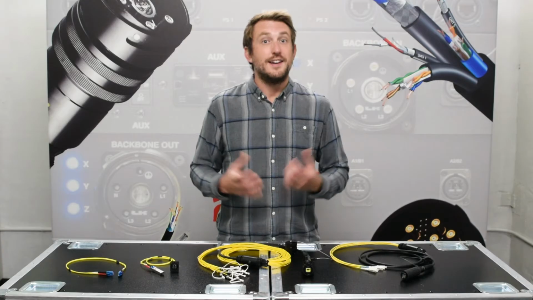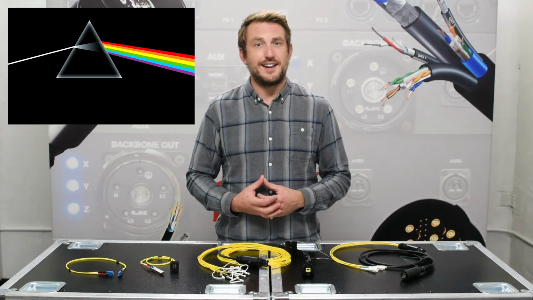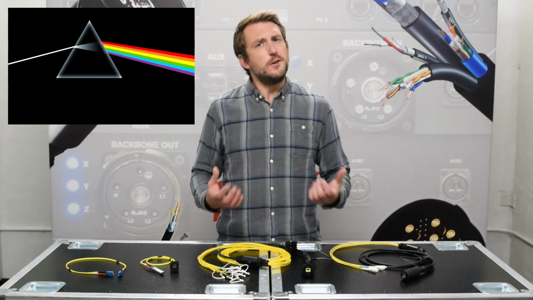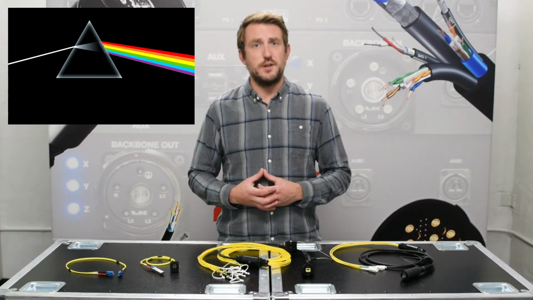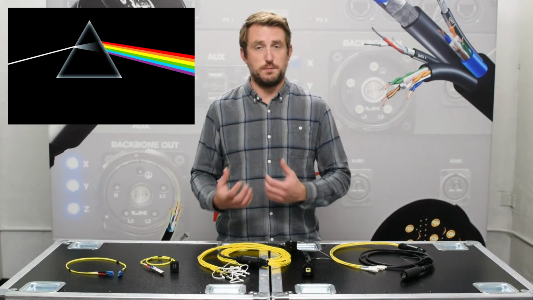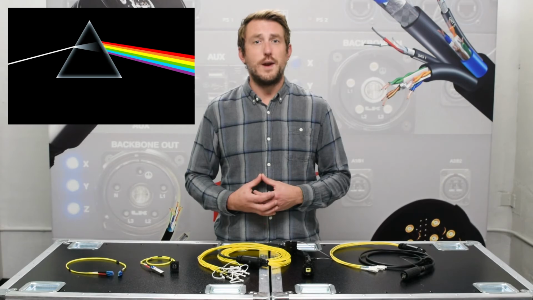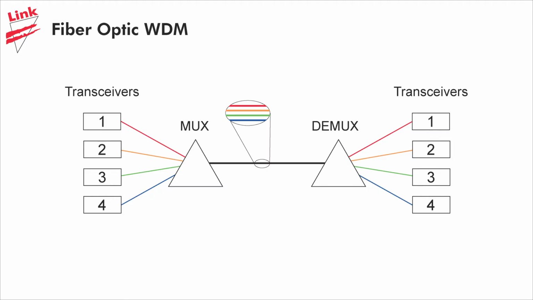wavelengths. Next, to take another look back at that classic rock album cover, not only can we pick specific wavelengths for the signals, we can also use prisms to combine and split apart multiple wavelengths. This is known as wavelength-division multiplexing. While some types are possible with multimode fiber, typically most multiplexing systems require single-mode fiber.